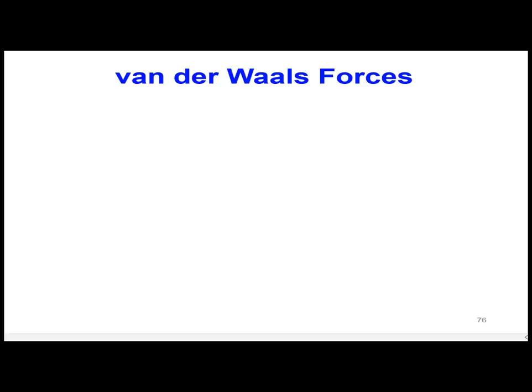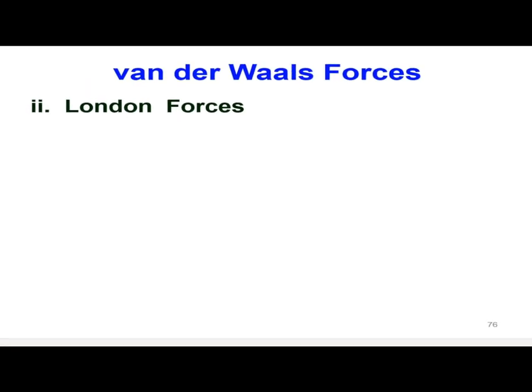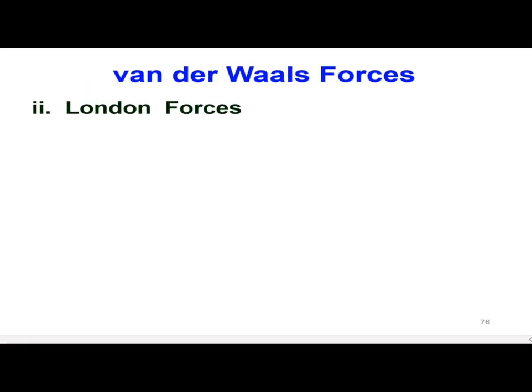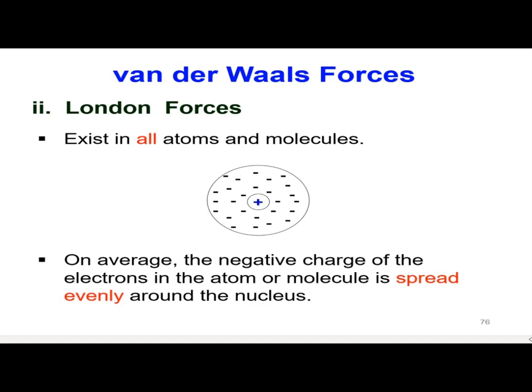To answer this, let's learn about London forces or dispersion forces, which is the second type of van der Waals forces. Fritz London, a German-American physicist, first proposed the origin of this attraction in 1930. Basically, London forces exist in all atoms and molecules. If you look at the diagram, for a nonpolar molecule, the negative charge of the electrons in the atom or molecule is spread evenly around the nucleus.